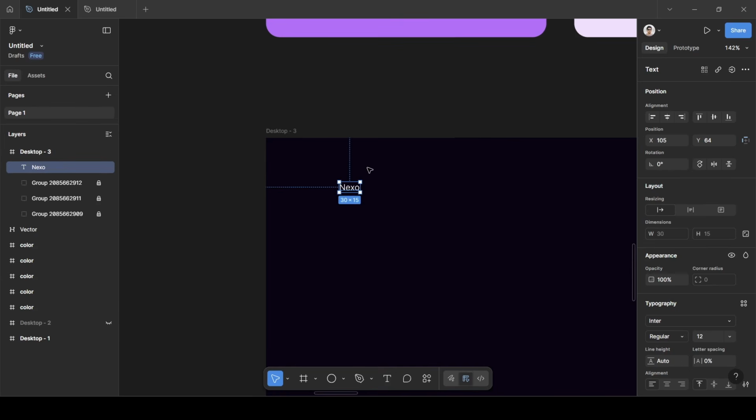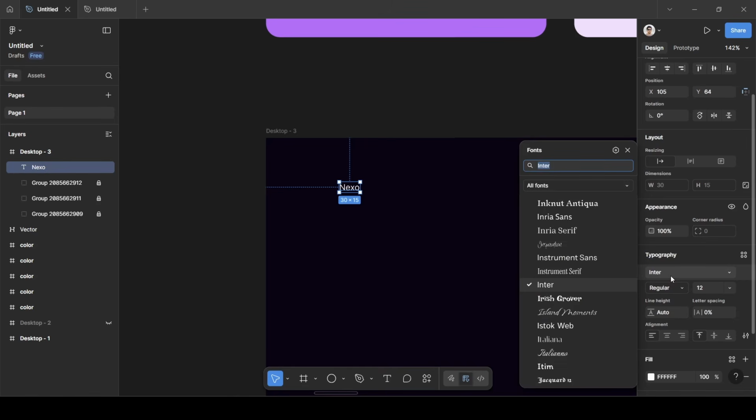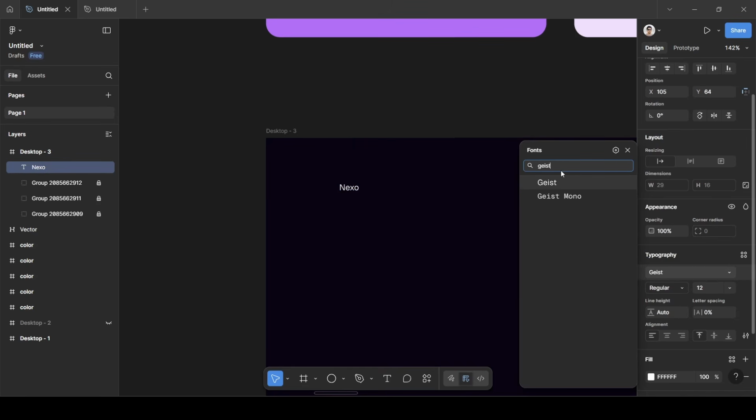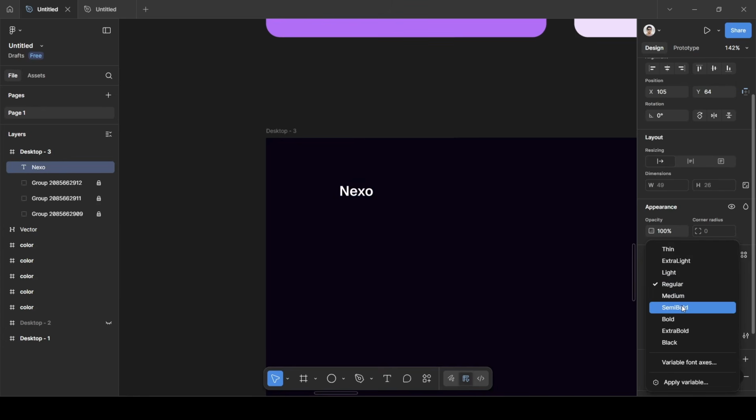We are going to use the font family Geist. We are going to give it a font size of 20, and it will be semi bold, I think. Maybe medium.